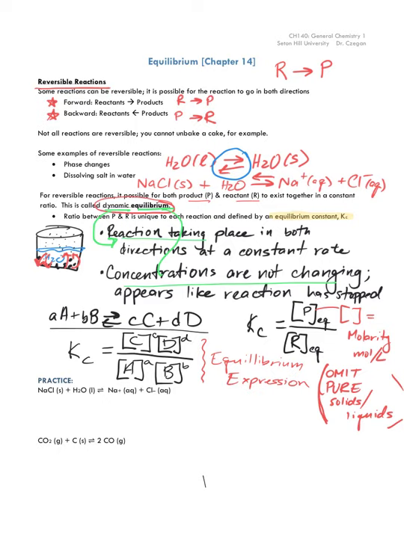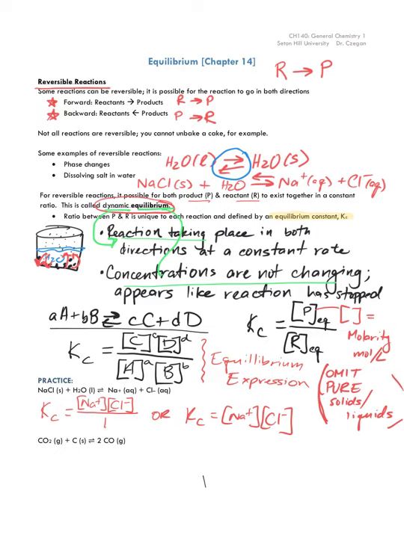Okay, so the answer for the first one is Na plus concentration times Cl minus concentration over 1, or we could omit that and just write Kc is equal to the concentration of sodium ion times the concentration of chloride ion. We omitted the reactants NaCl solid and H2O liquid because they were a pure solid and a pure liquid, so they don't go in the equilibrium expression. Did you get it right?